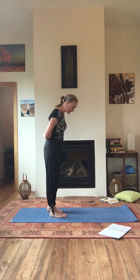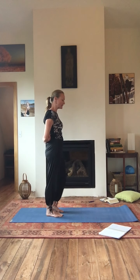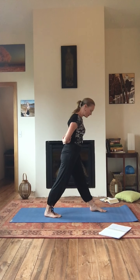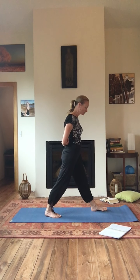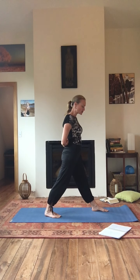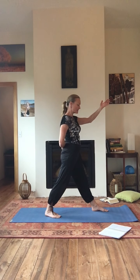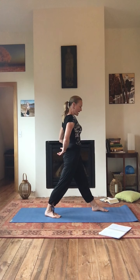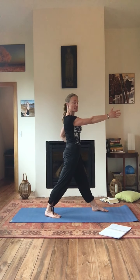So, we're standing towards the back of the mat. We're going to just gently step that right foot forwards. So the feet are kind of a couple of feet apart. And the important thing here is not to draw that left hip back. So to help us with that, place the right hand on the right hip. Gently pull that hip back and reach the left arm forwards. And that should square your hips, yes?